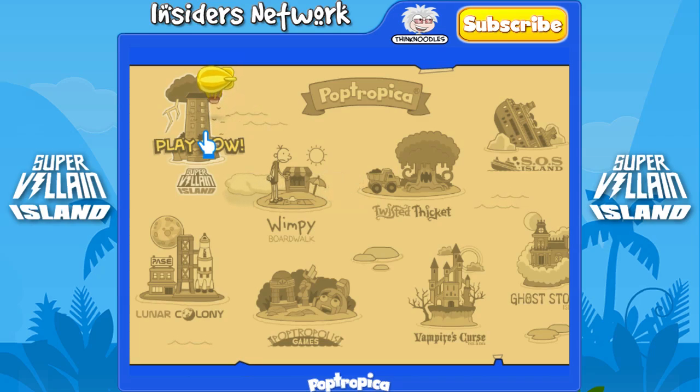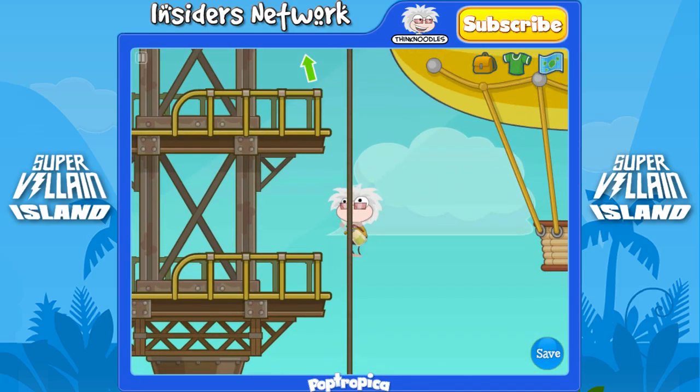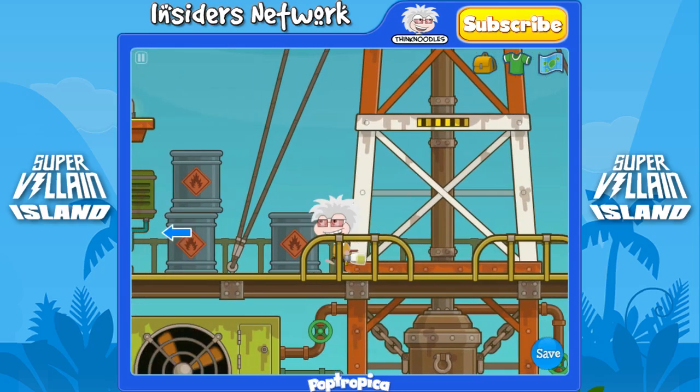Okay, let's start the island. Now you enter the island and you're just going to jump across and go up this rope. And I'm going a little too high, but just come over here and go into the control room on the left.